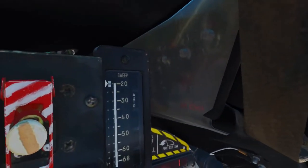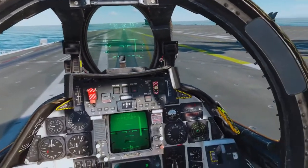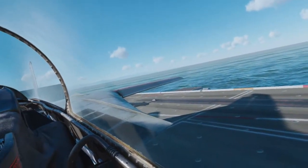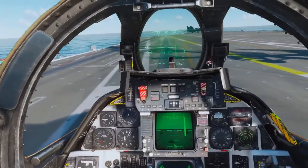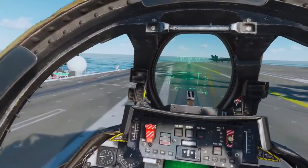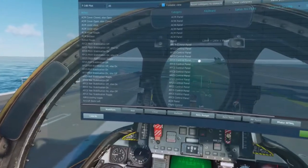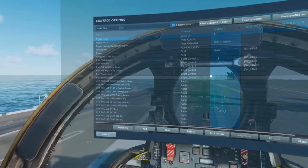All right, so now I got all of this set up, and I don't know how to salute. You know, you got the salute. I think it's left control U or left shift U. But in any case, I'm going to speed through this, but I spent about 15 minutes trying to figure this out. I did a whole lot of scrolling through here and I just couldn't see how to salute.